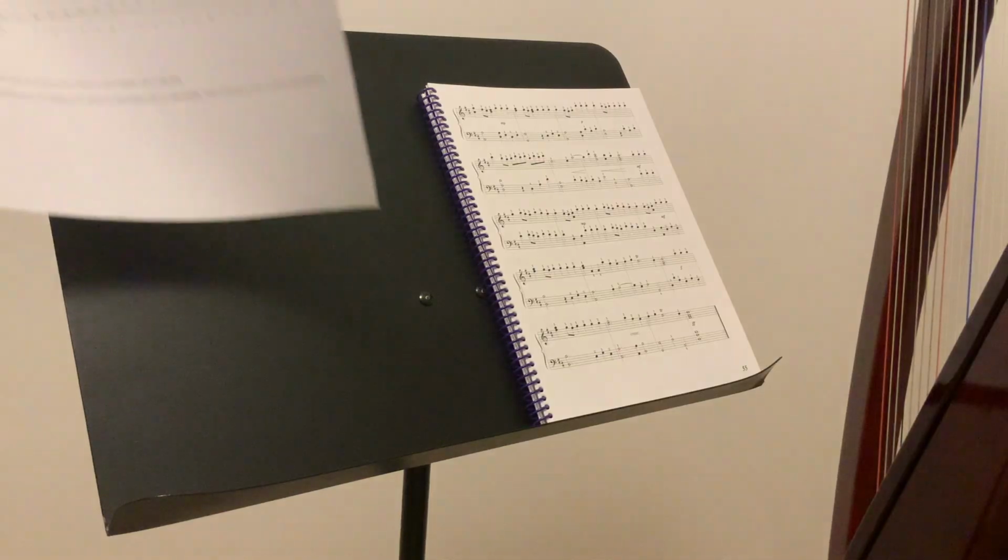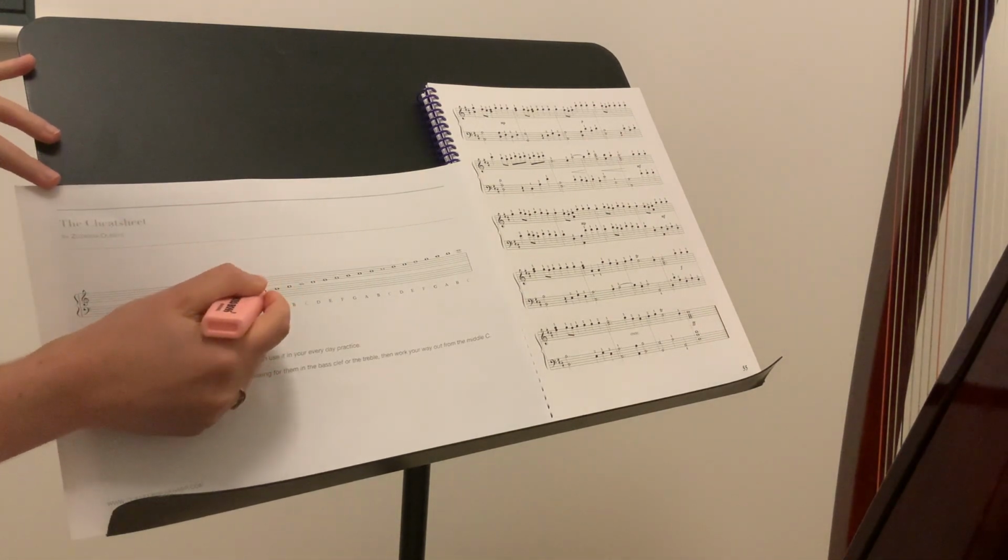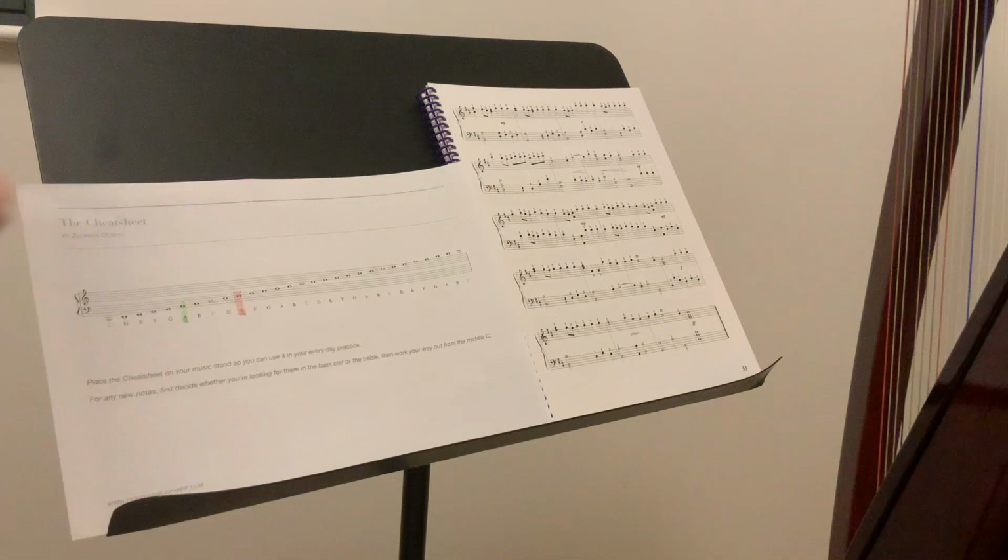If you need some help working out the notes, you can use the cheat sheet that comes with my free video training that I mentioned earlier. Then you can even use it to mark the notes that are causing you some trouble so you can find them more easily next time they come up in your pieces.